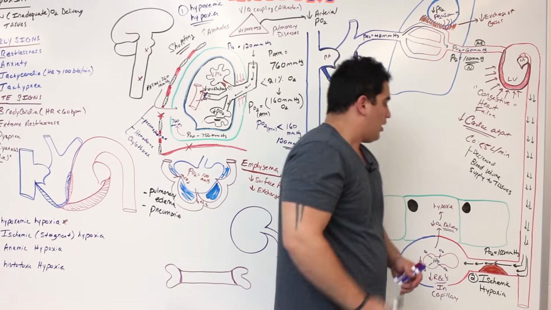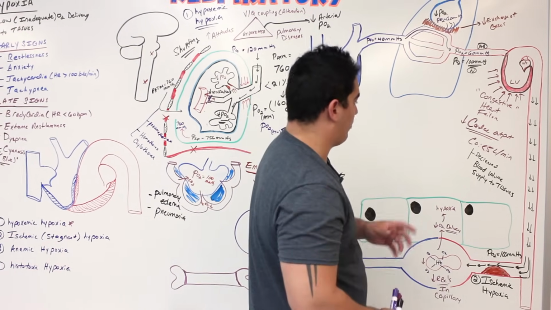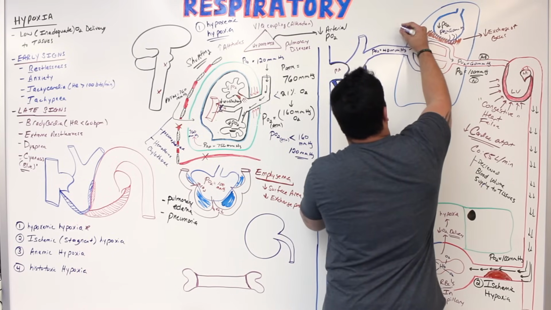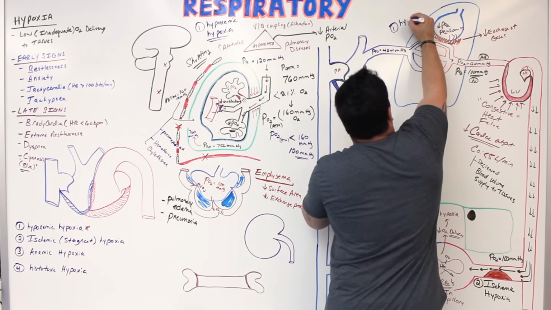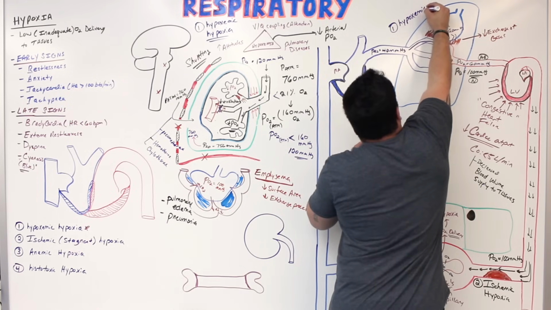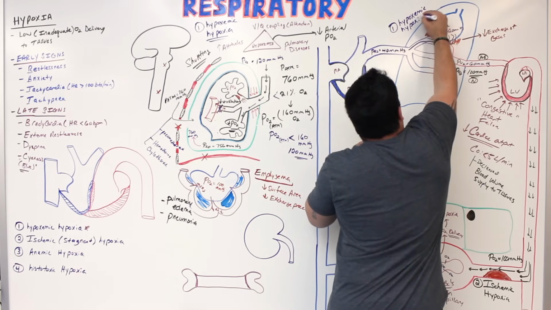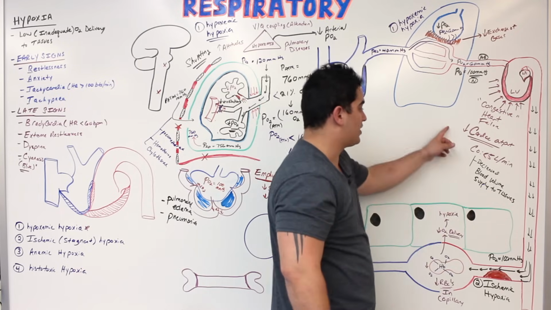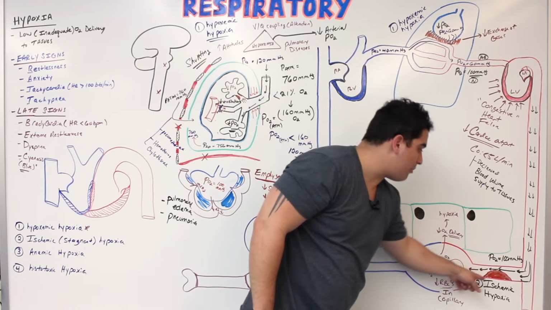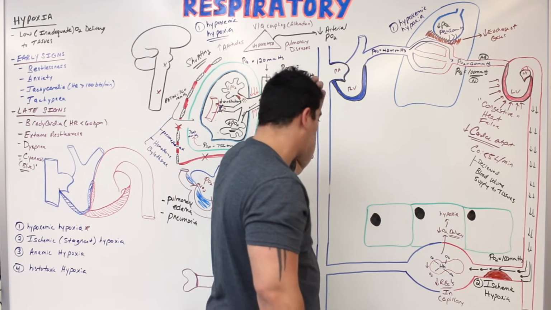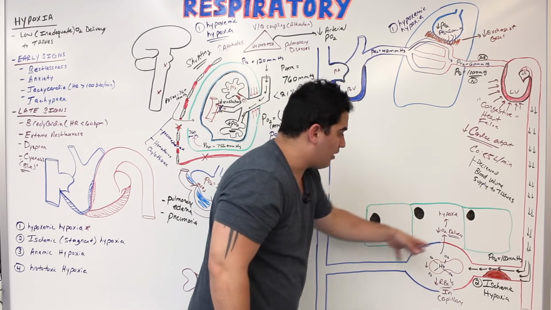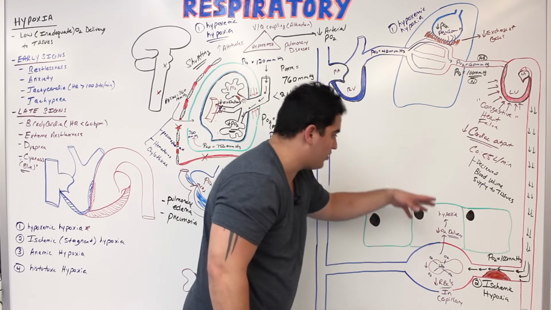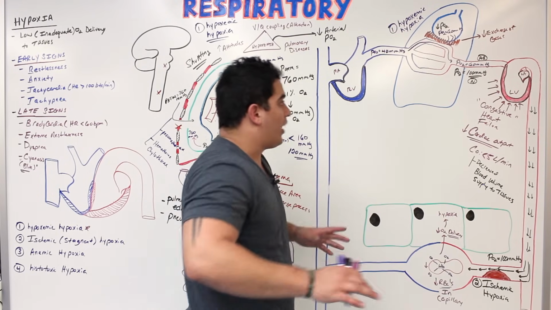Okay, so again, what have we talked about so far? So far we've done, what was this one here, guys? This one up here that we discussed was the first one. This was called hypoxemic hypoxia. And then we've talked about ischemic hypoxia, or we can call it stagnant hypoxia, which is due to congestive heart failure, or due to some type of thrombus, or maybe even a vascular tumor of some form. It's basically impeding the blood flow. And the blood flow through this area is very, very slow. Very little red blood cells coming to the area, very little oxygen delivery, and hypoxia. Okay, now let's do the third one.